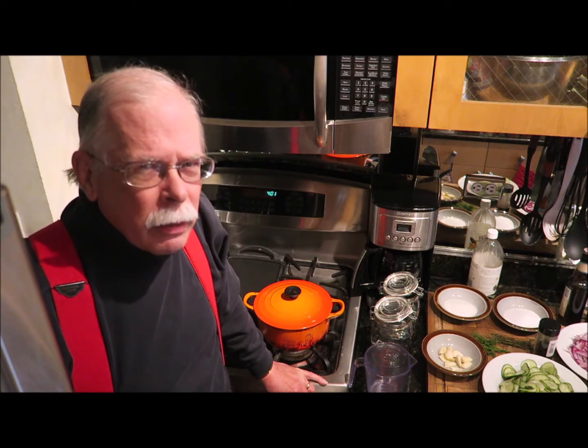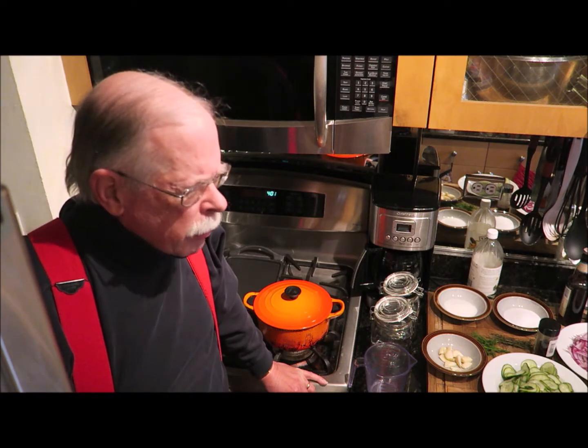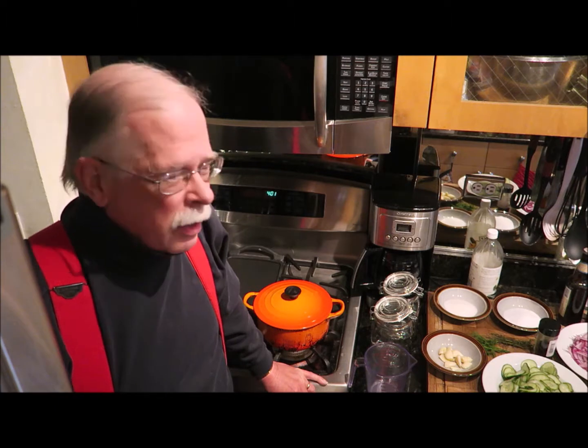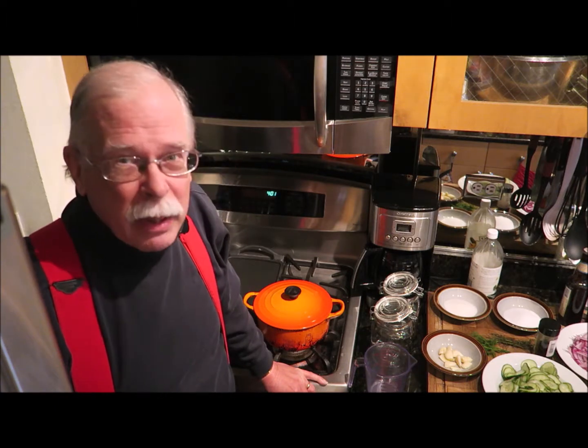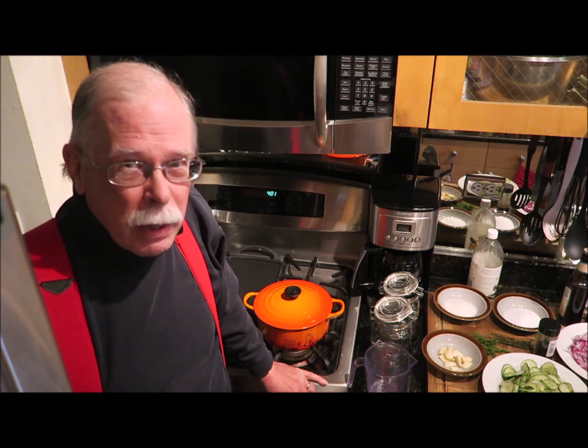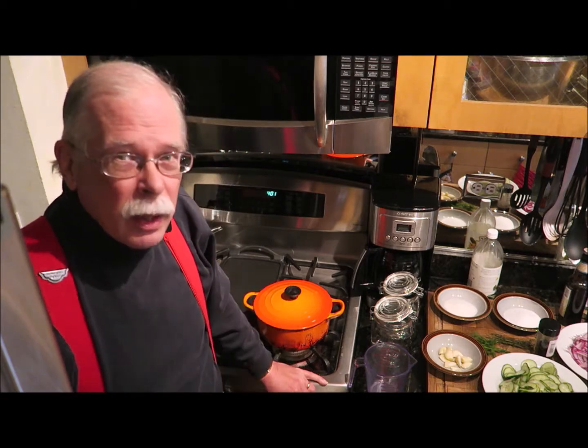But then I got to thinking, I've got some old beer over here that doesn't get any better with age. In fact, it ends up a lot like us, kind of flabby and not quite what we were. So, let's use this beer. Why not use it in pickling? Well, let's give it a try.